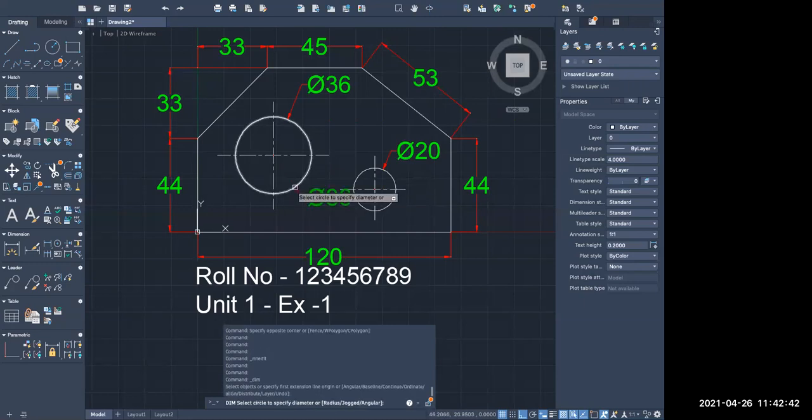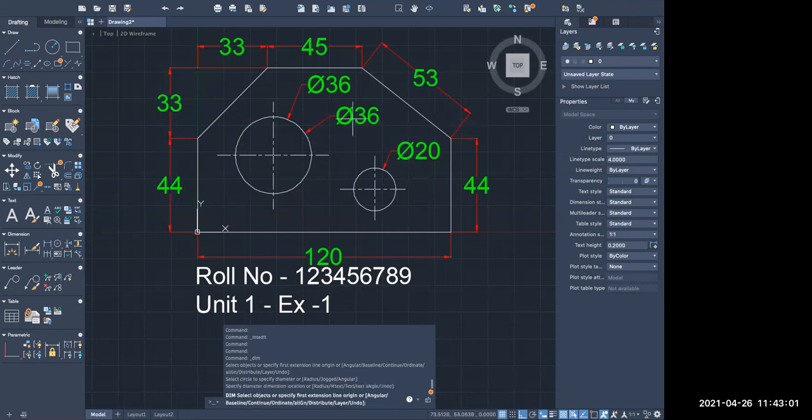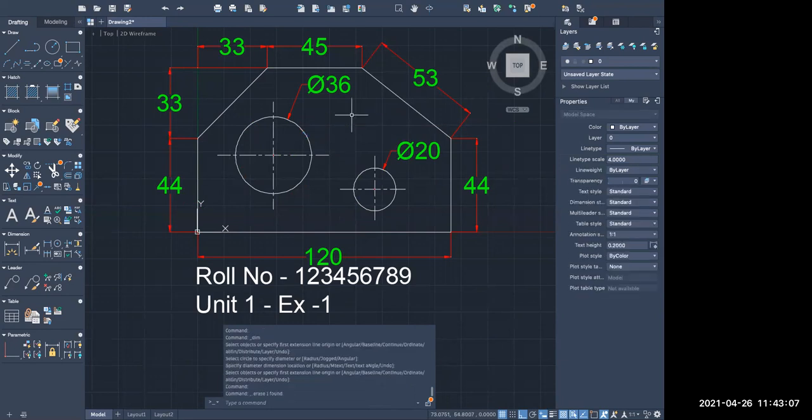So you have to click on the circle and automatically it will detect that this is a circle. And now you have to click where you want to place this text. Wherever you want to place it, you have to simply click on that location. That's it. Okay, sir. Got it? Okay, sir. Yes, sir. So I will delete this one.